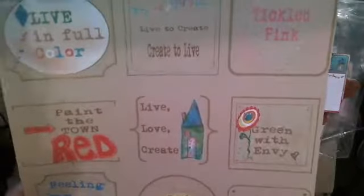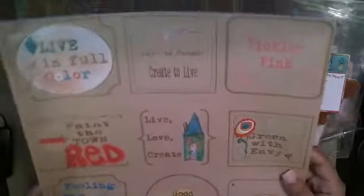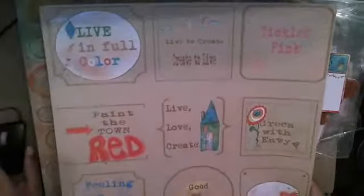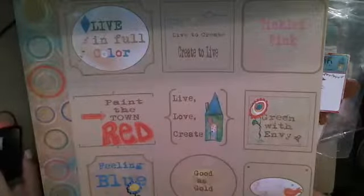And then here goes another one for those of you who are card makers and mini album junkies. These are these awesome, awesome giant pieces. You can absolutely put this on the front of a card, the front of a mini, use it as a journaling spot.